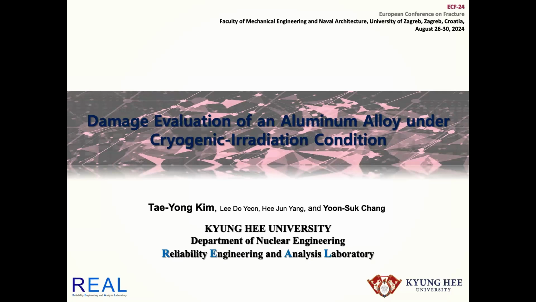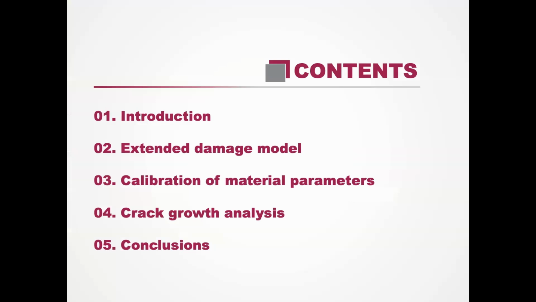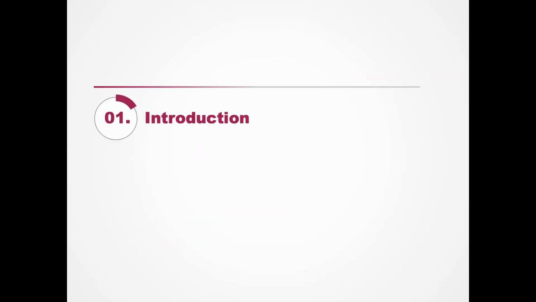My presentation topic is damage evaluation of aluminum alloys under cryogenic and irradiation conditions. My presentation is composed of mainly 5 parts. In the first part, the introduction, the motivation and background of my study will be introduced, and in the second part, the extended damage model developed and constructed in this presentation will be introduced. And the following 3 steps will be introduced.